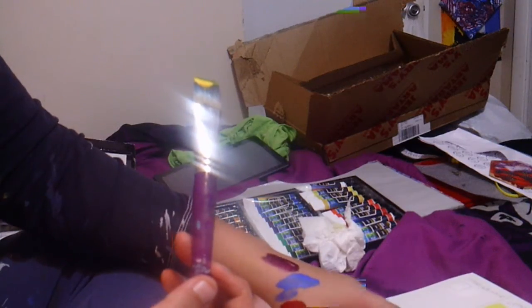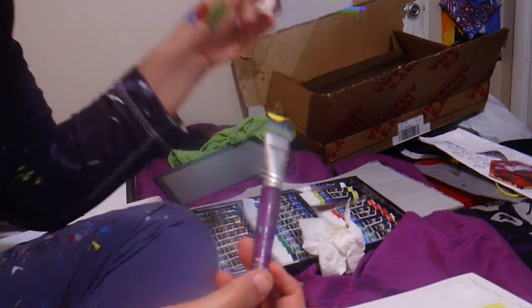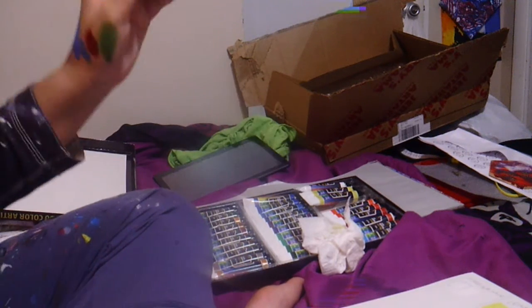Okay, so I'm sorry, you guys, but I pushed the battery up by accident. So this is titanium white. You guys can't even see it. Lemon yellow, cameo yellow, and the fourth one is cadmium yellow hue.